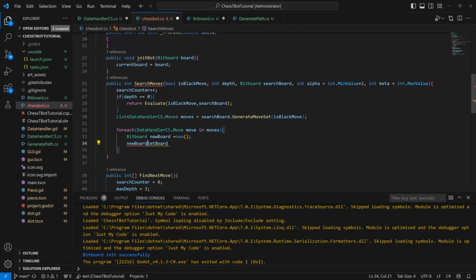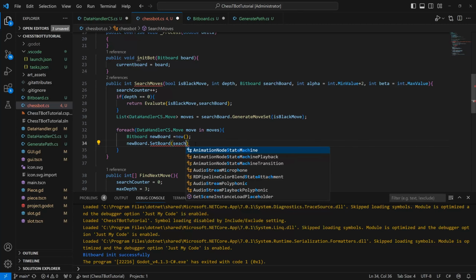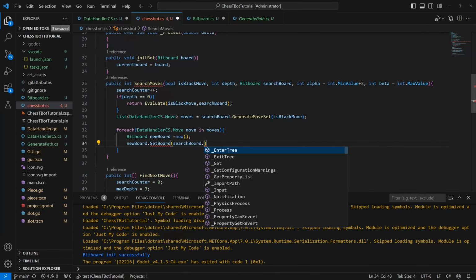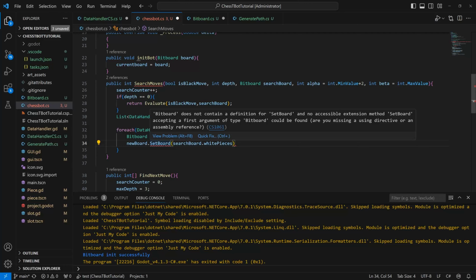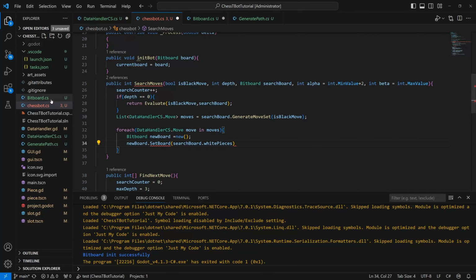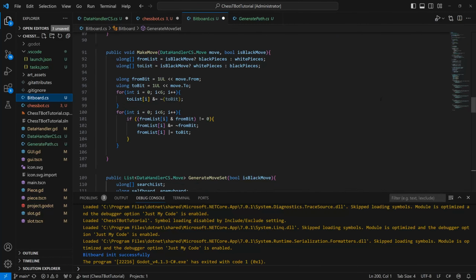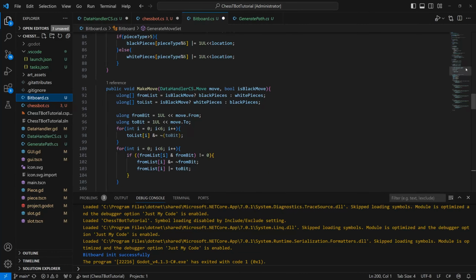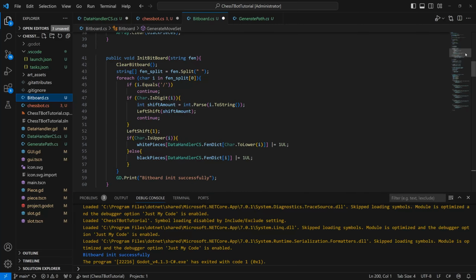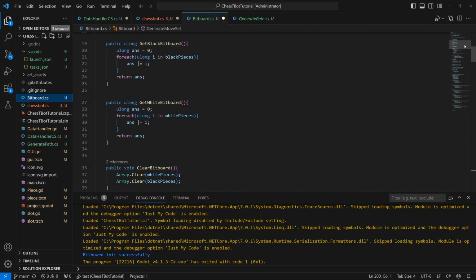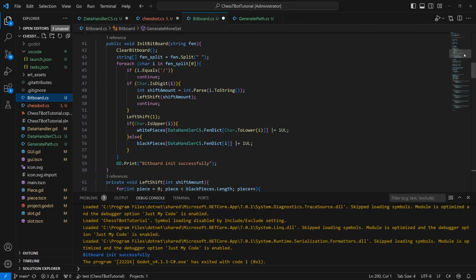Did I not click the dot? I did not. Board into search board. Dot white pieces. I thought I made this function a while ago. Remove piece, init bitboard, clipboard, blah blah blah.